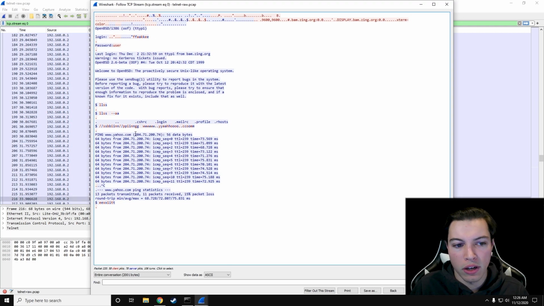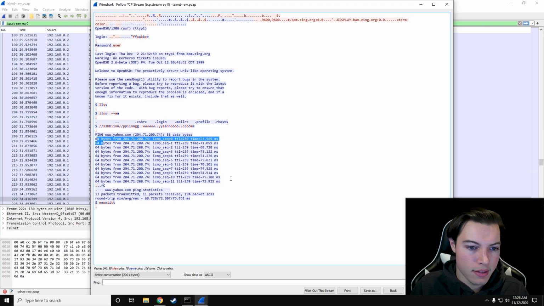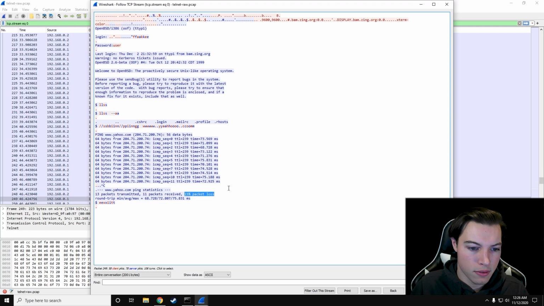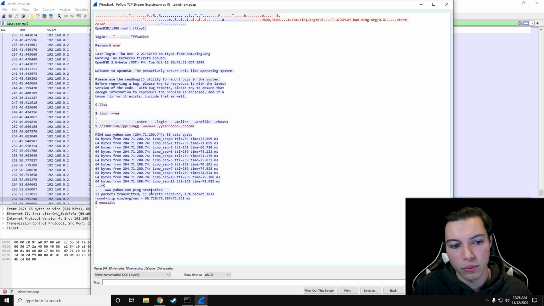We can see that yahoo.com's IP address is 204.71.200.74 and 64 bytes, and 13 packets were transmitted, 11 packets received, and there was a 15% packet loss. The average round times, and then he typed in exit and the session was closed.